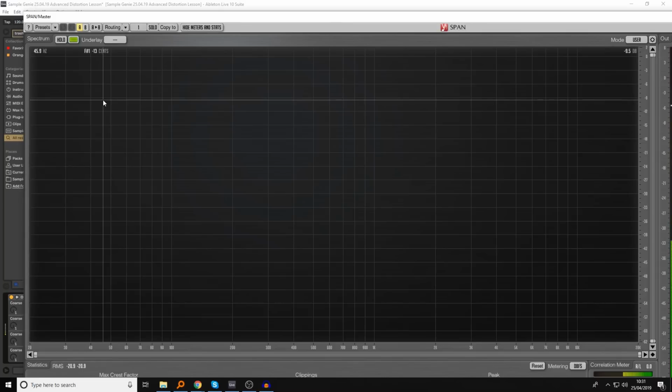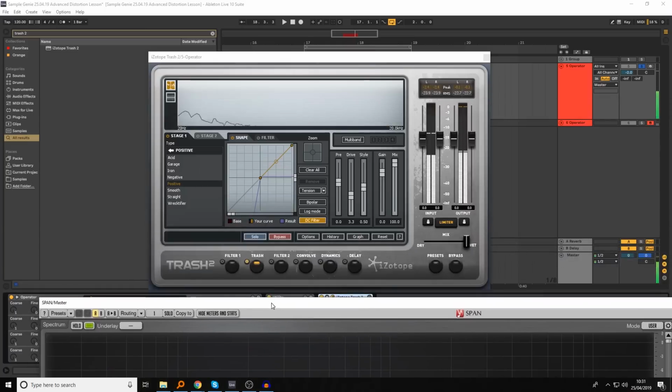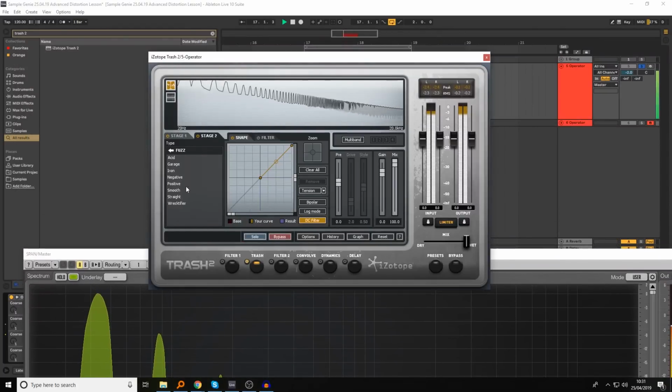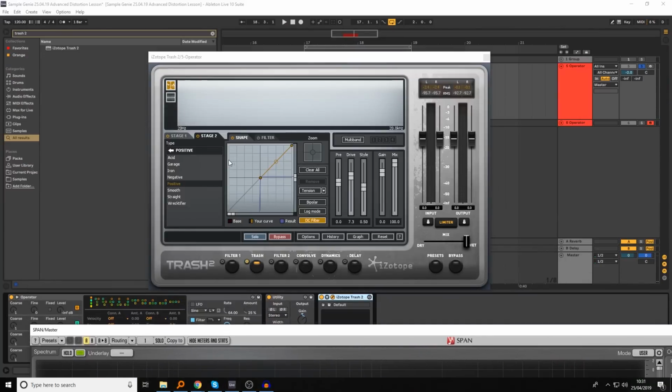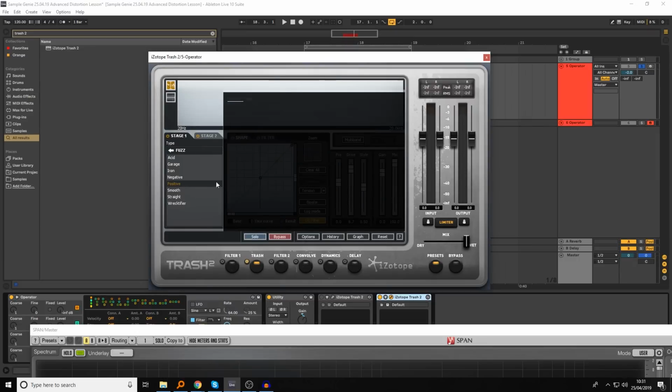So as you can see here, you've got the original, and we've got all the even and odd ones there. And you can kind of tell that's got that saw wavy kind of feel to it already. So if I bypass that and create another one, we'll find a distortion type that's more squarey.